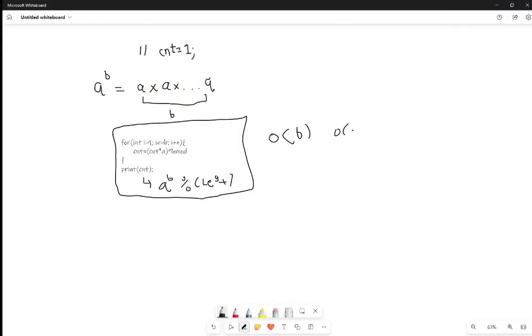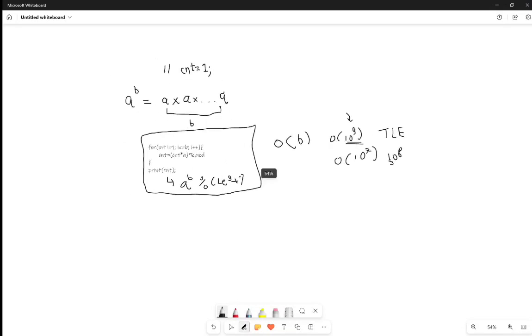So the time complexity can be up to 10 to the power 9, which can lead us to TLE. We know that the complexity can at max be 10 to the power 7, or sometimes 10 to the power 8 is also accepted, but 10 to the power 9 is never going to run. So we have to think better.